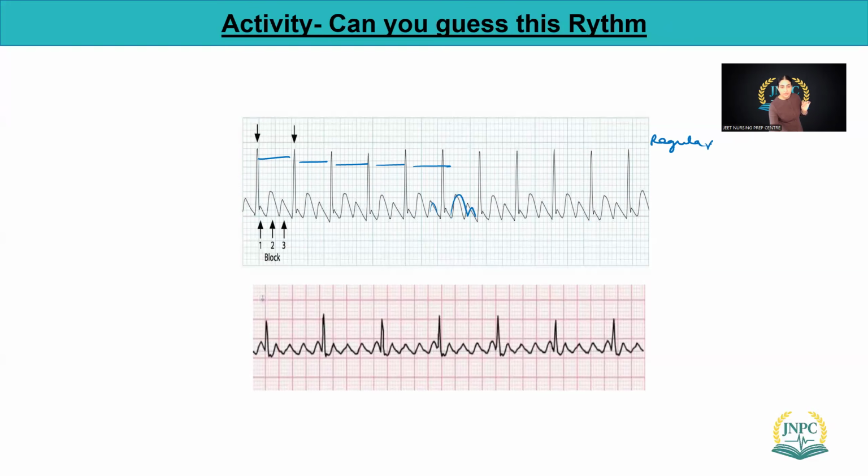So this is a regular rhythm, but we cannot locate the P wave, so there is some sort of atrial dysrhythmia, and we call it atrial flutter. Atrial flutter. And look at that, this is regular, whereas atrial fibrillation was irregular. And if you have to calculate the rate, use the regular method. This is regular, right? So what will be the rate? It is fast again, 300 divided by big boxes. So think about it.